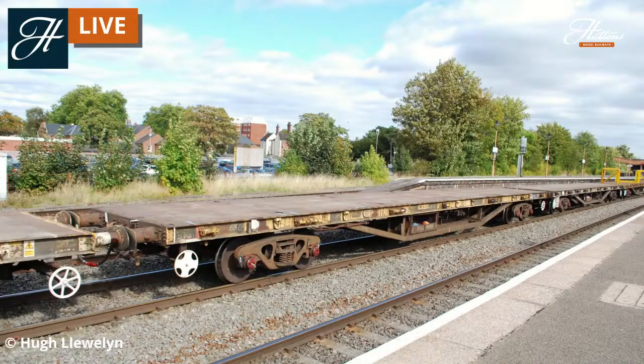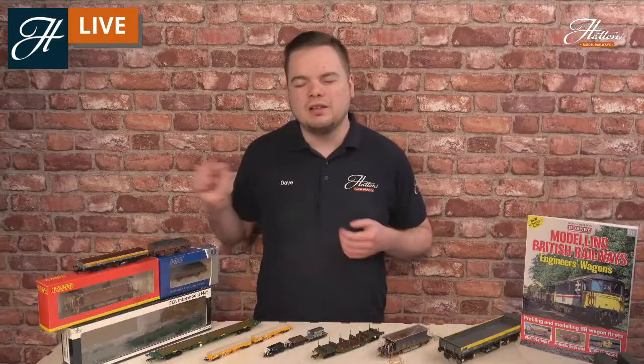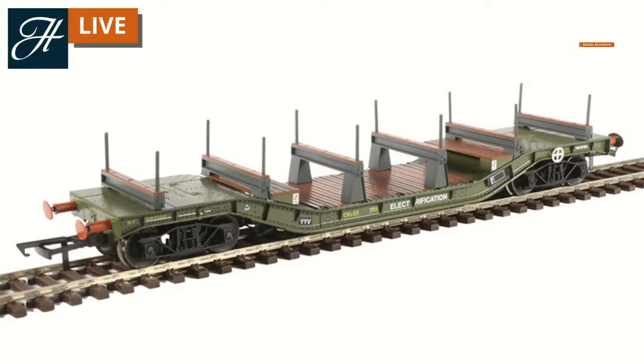Some of those original designs from the 1950s and 1960s can still be seen out there too, including some of the flat wagons used to transfer rail. These are Salmon wagons, and as you can see most of them are set up as flat wagons for carrying rail or other equipment. You can see at the end of one particular vehicle that one of these wagons is set up with a crane so it can unload the rails from the wagon too. There's a lot of variety in these vehicles — different vehicles for different jobs. While most were purpose-built, BR did start to convert a lot of its redundant wagon stock into engineers' vehicles to provide extra life for the vehicle and to reuse a useful asset.